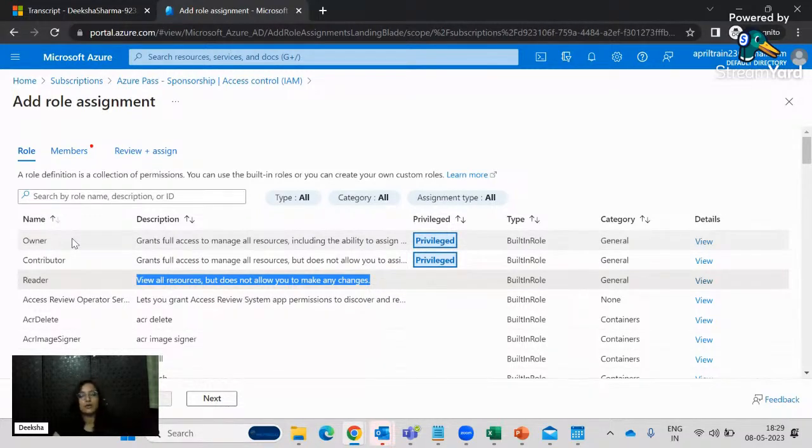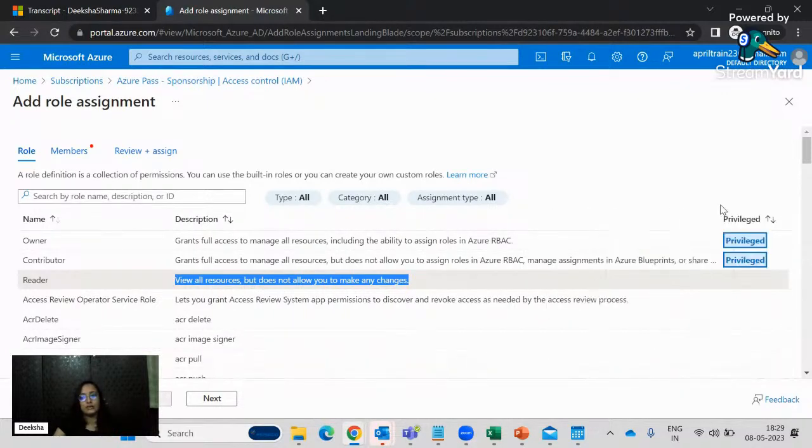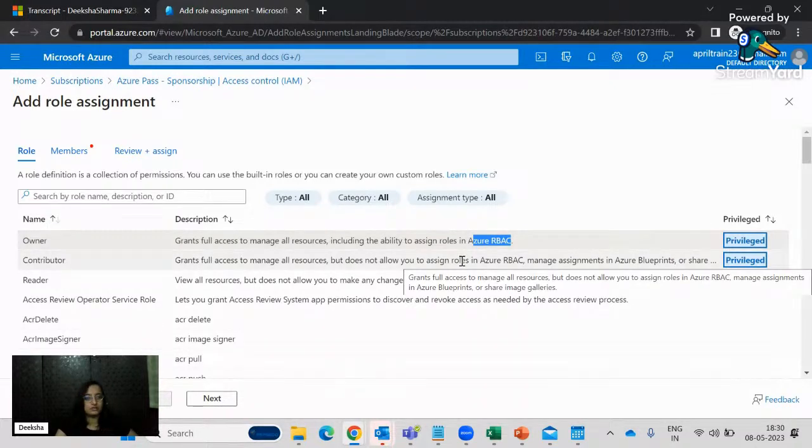Owner level means the owner can also perform all the tasks that can be done by the contributor. If you see the description, both can perform all the operations, owner and contributor, but the difference is the owner can support RBAC also. It means the owner can add you, remove you, or grant you access. If you have owner level of access on Azure, then only you can add and manage access for other users. But if you have contributor, then you can only create and manage the services.